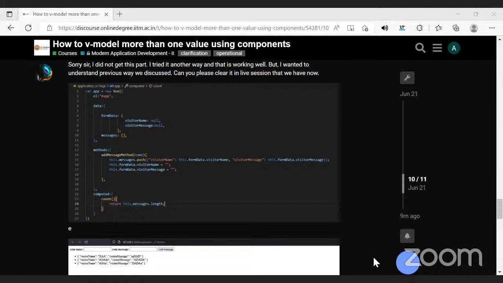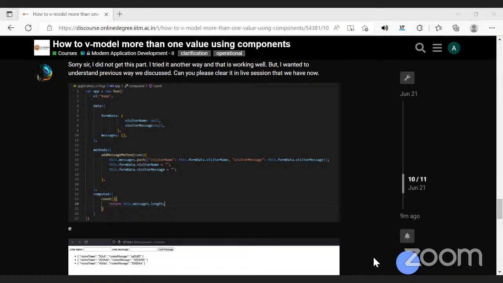Then what you can do, inside your child component, you can create an object, and inside that object, you have already passed the value as a prop.